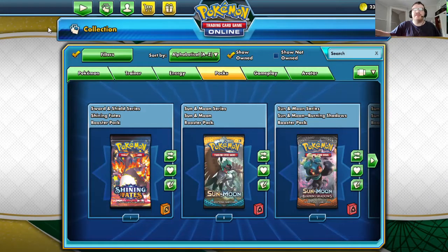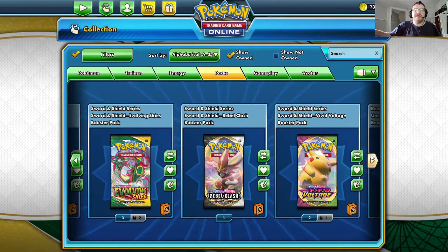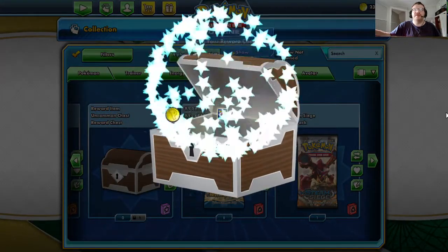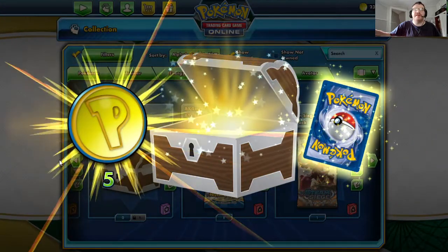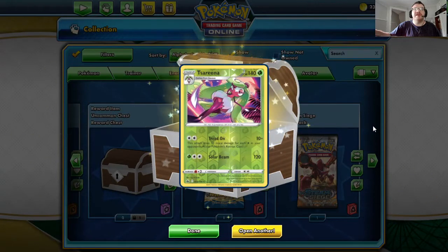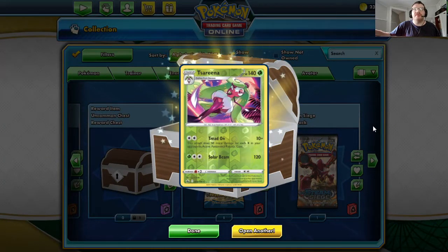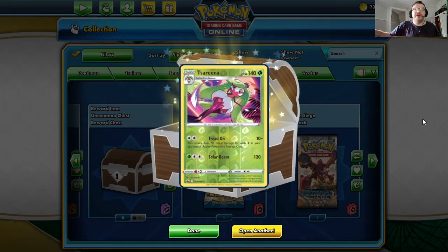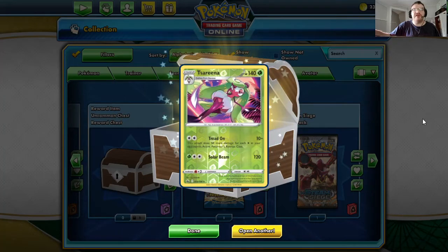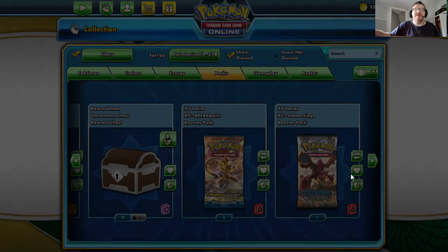Go to our packs. Let's open up some stuff that we got. Open up one chest, see if we get anything different. We did get something. 5 gold coins, whatever this card is. Stage 2 Torterra, HP 140, Grass. Reverse Holo. Tread on 10+. That does 50 more damage for each star in your Pokemon's retreat cost and your opponent's Pokemon's retreat cost. Solar Beam 120.